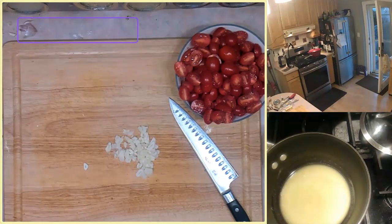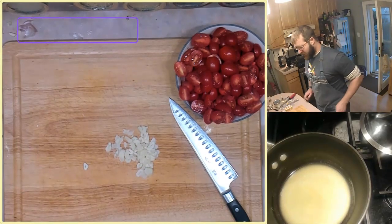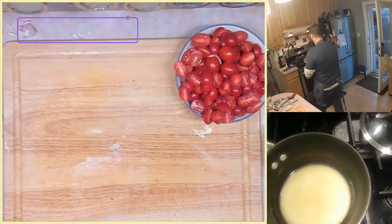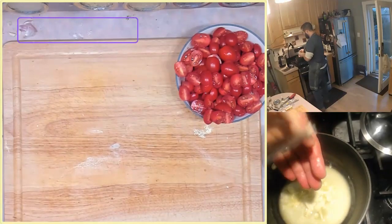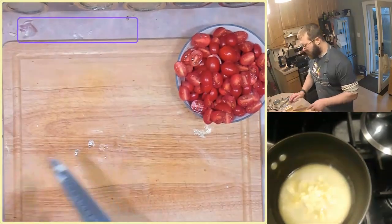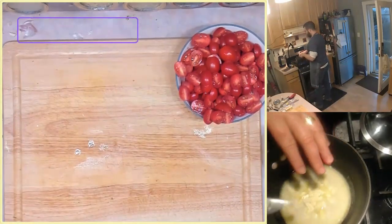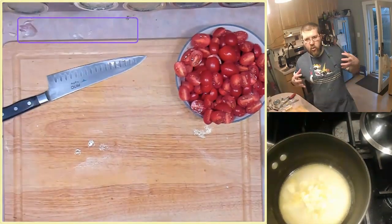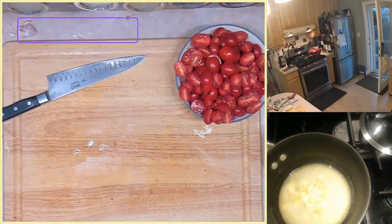Ugh, that's a lot of dishes in the sink. Whatever. It was messy before, I cleaned it all up. So let's get all this garlic up and over. So it's melted, it's a little foamy, but the garlic hasn't started cooking yet, which is perfect, because we can distribute it very well, and it's going to slowly come together as it warms. So we want like 2-3 minutes for it to get golden brown.